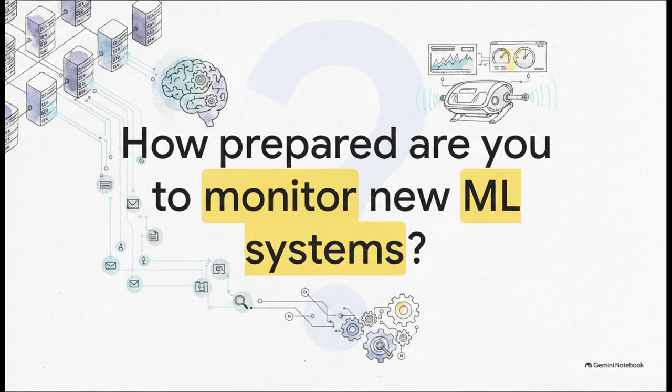So, as we wrap up part 7 of this tutorial, I'm going to leave you with this final thought. How exactly is your current IT infrastructure prepared to monitor these incredibly powerful, autonomous new systems once they go live? Remember, deploying the model is literally just day one. Maintaining its intelligence over time, well, that's the real job.